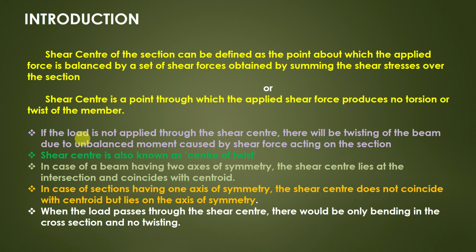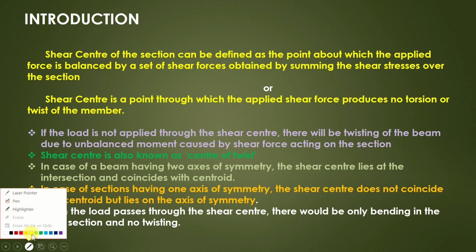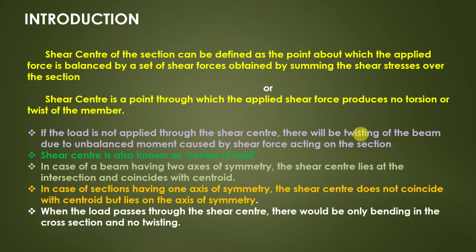The shear center is a point. If you apply the load at that point, there will be only bending, no twisting. That is what we have already seen in the previous videos. We are seeing here an unequal I section. For this unequal I section, the shear center may be inside or outside, at any place on the x-axis, because it is symmetrical about the x-axis.